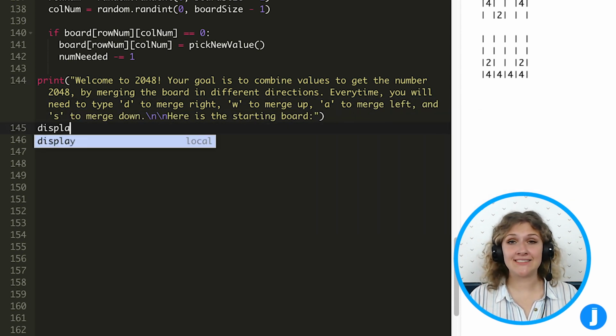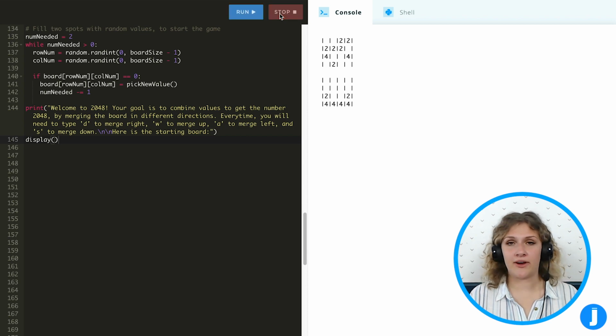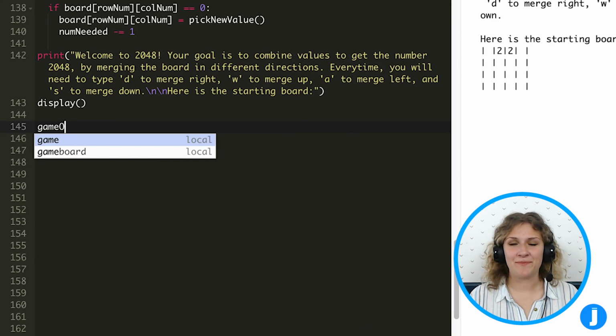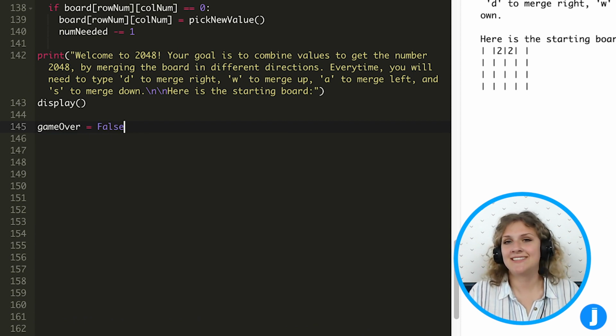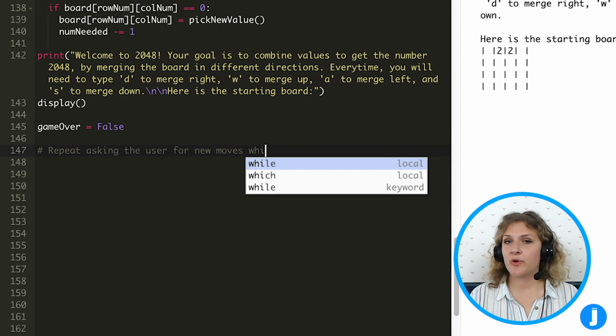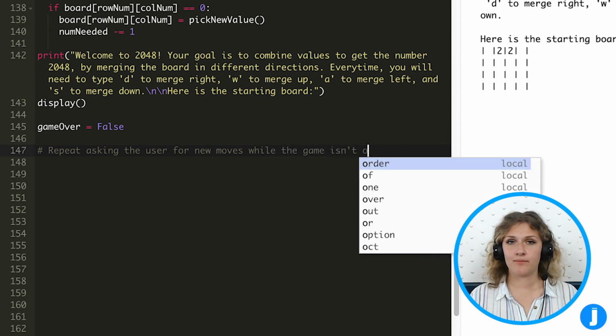Before I set up the rest of the game, I need to create a variable to help determine when the game is over. I'll name it game over and set it equal to false, since the game just started, so it's not over yet. Now, we can repeat while not game over, using a while loop to repeat the different rounds of the game.